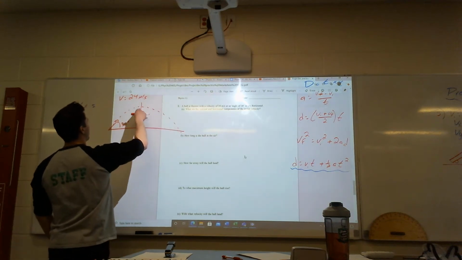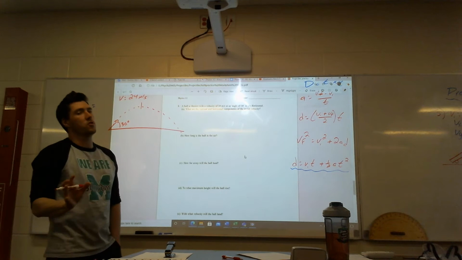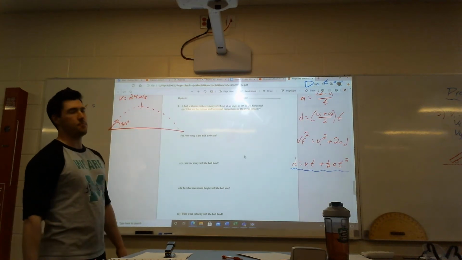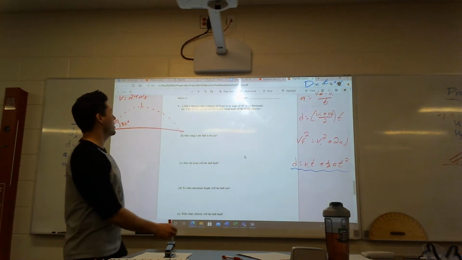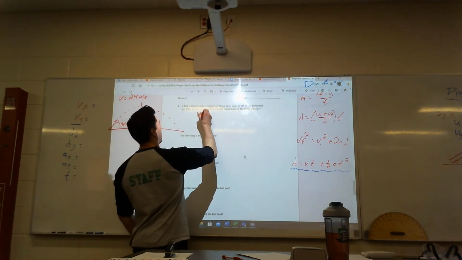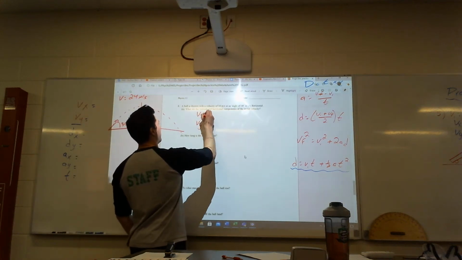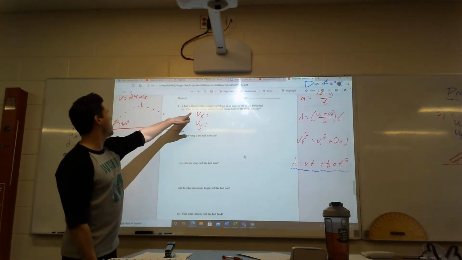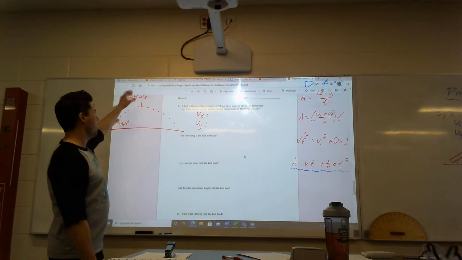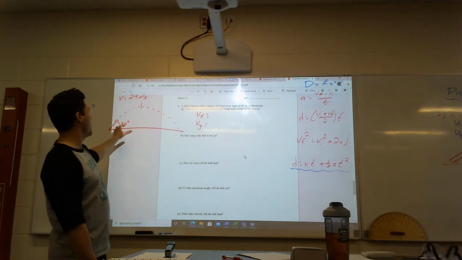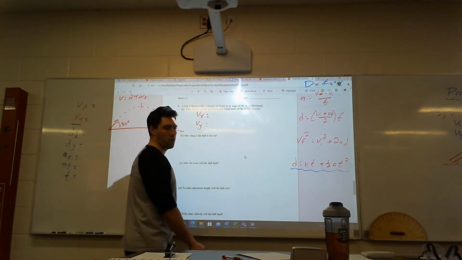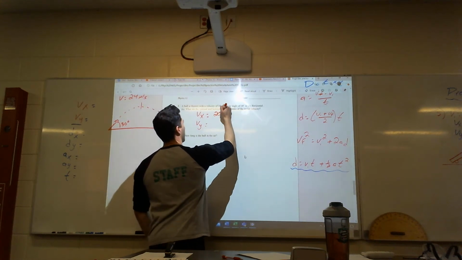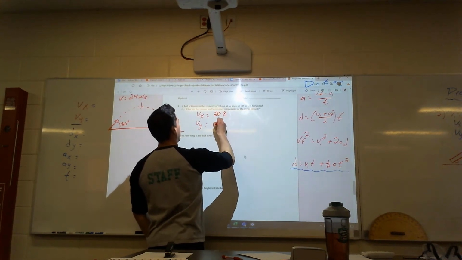It'll look something like this. Basically every single time, we're going to split it up at that max height point to give us all of our information. First thing it asks: what are our vertical and horizontal components? So let's do our Vy and our Vx. It should be pretty easy by now to get your Vx: cos of 30 times 24. To get Vy: sine of 30 times 24. So I think I get 20.8 for Vx, and 12 for Vy.